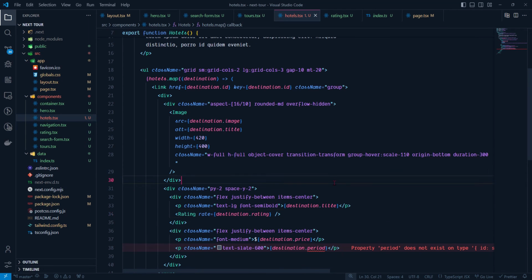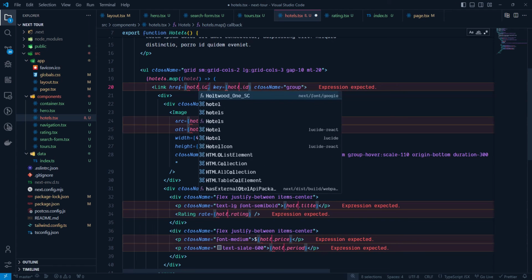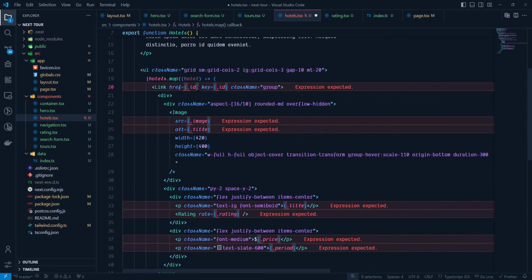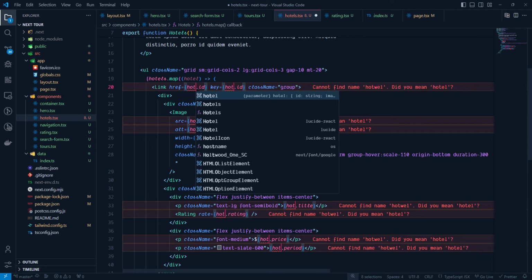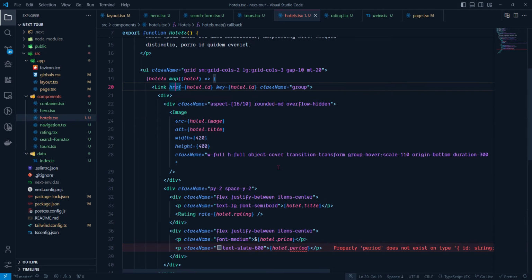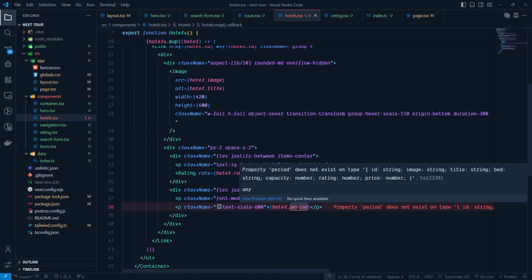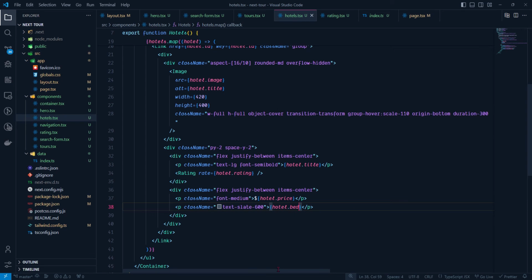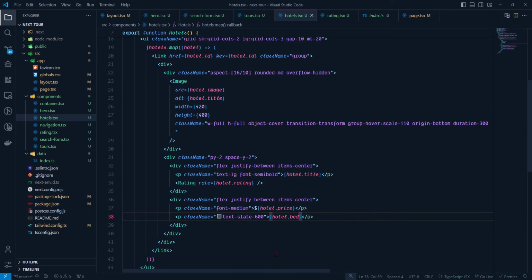So we can just write here hotel and just replace destination with hotel, hotel, and hotel doesn't have a period, so hotel does have some bed, and now we can see how it's looking.